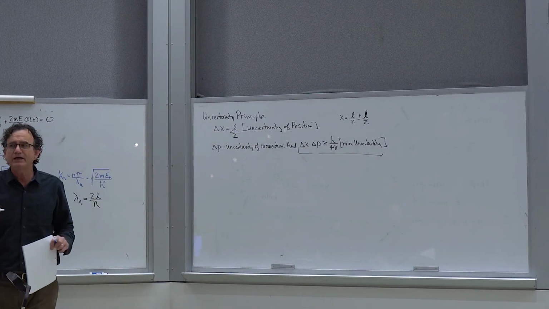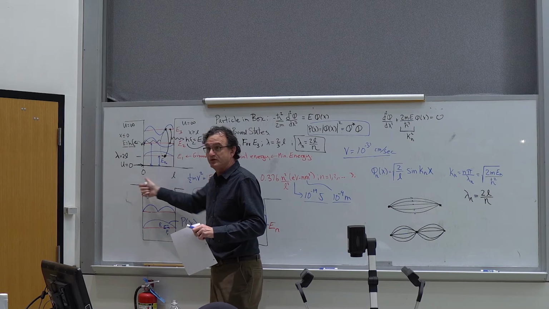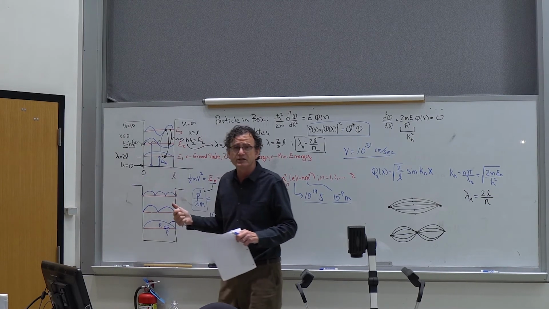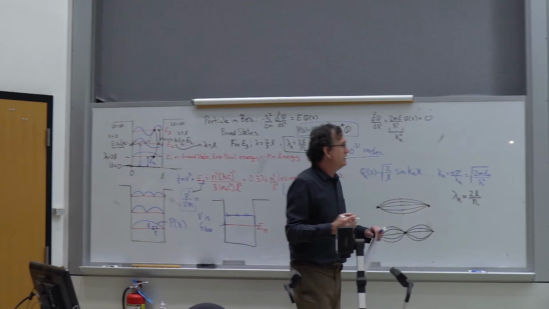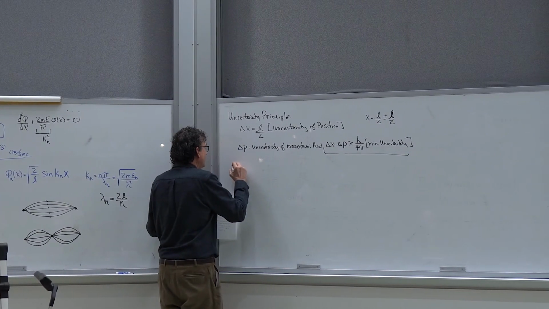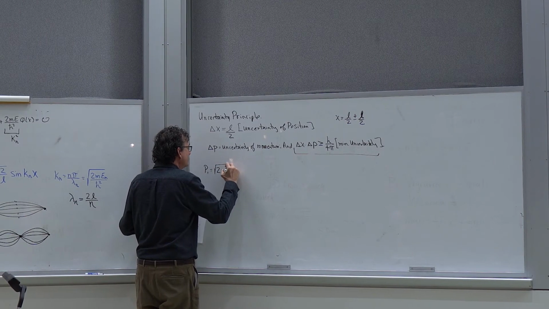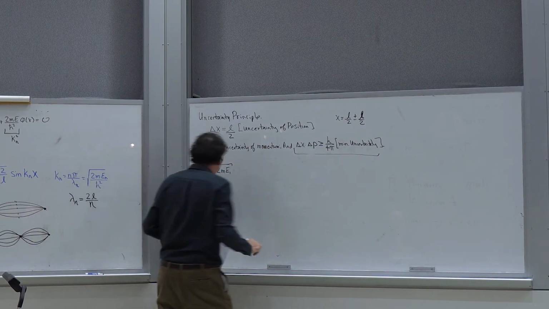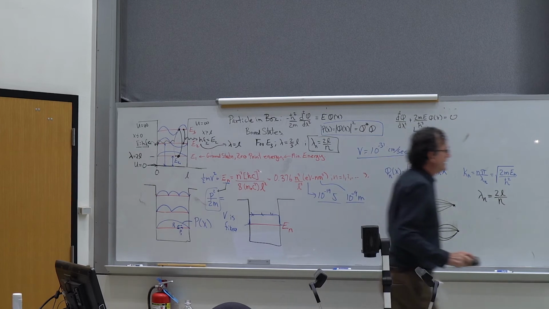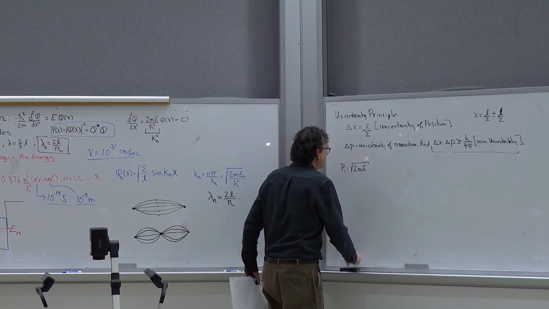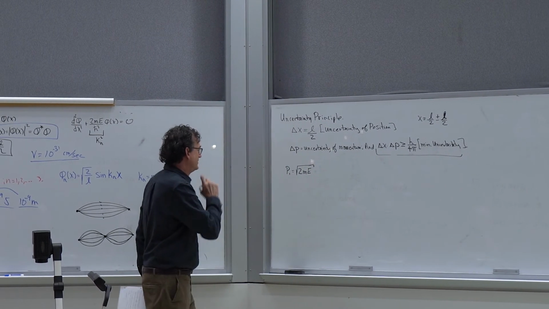Now, this is exactly what it means. So let's see, how can we apply it to this particular case? We know the uncertainty in the position. If there's a particle in the box and it's somewhere between 0 and L, we know the uncertainty is L over 2. What is its uncertainty in momentum? Well, we just said that in going in the forward direction, p1, it's going to have momentum equal to the square root of 2m E1. Actually, this is probably bad notation. Let me see if I can do this better.